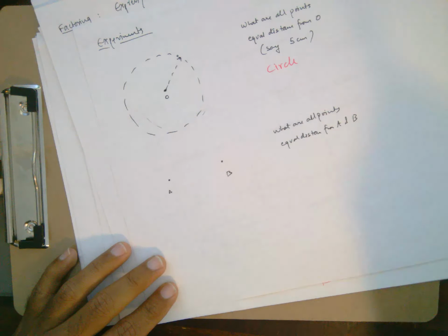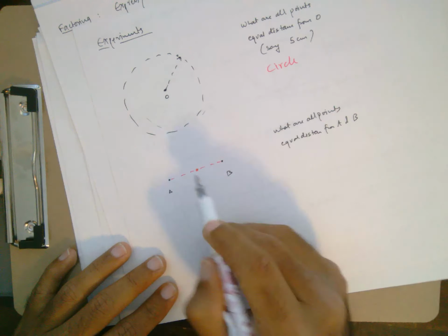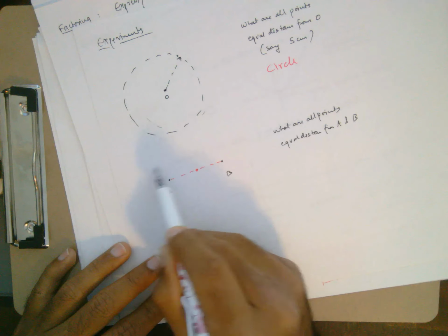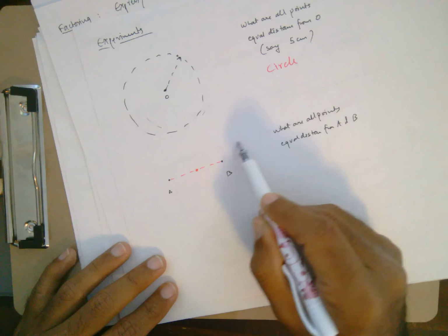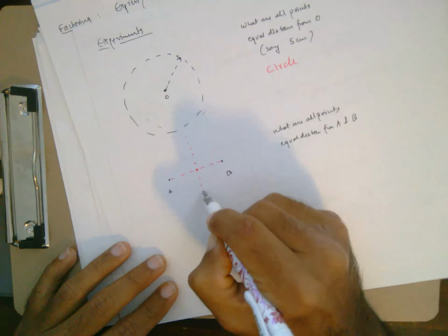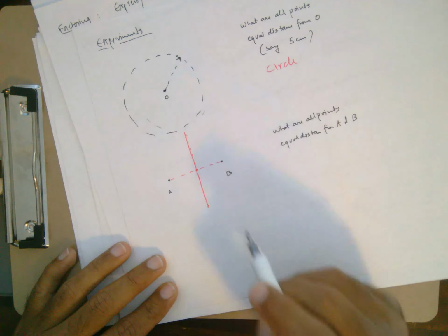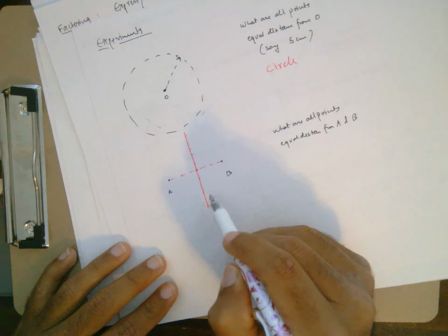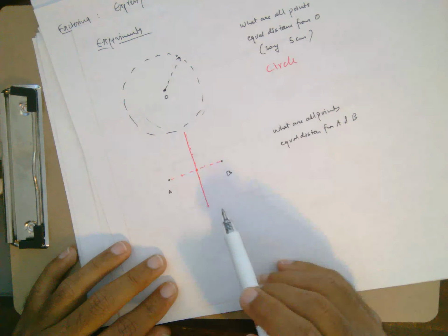Now the first one is obvious. You connect A, B, and you take the midpoint. What about the next? Can I have a point here? No, because it's going to be closer to A than B. Can I have a point here? No, it's going to be closer to B than to A. So all I can have are all these points which go up and down. So here, this is what is called a bisector. It bisects this line AB. So we get a circle there. If I take 2 points, I get this straight line.